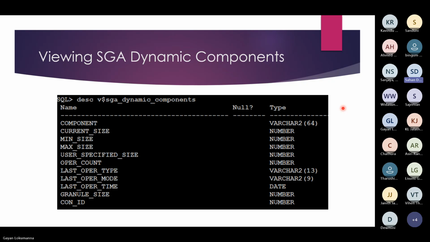Now, while the change is in progress, Oracle will keep track of the change that you're making. That tracking of the change will be recorded separately in the log buffer, the redo, first to the log buffer.